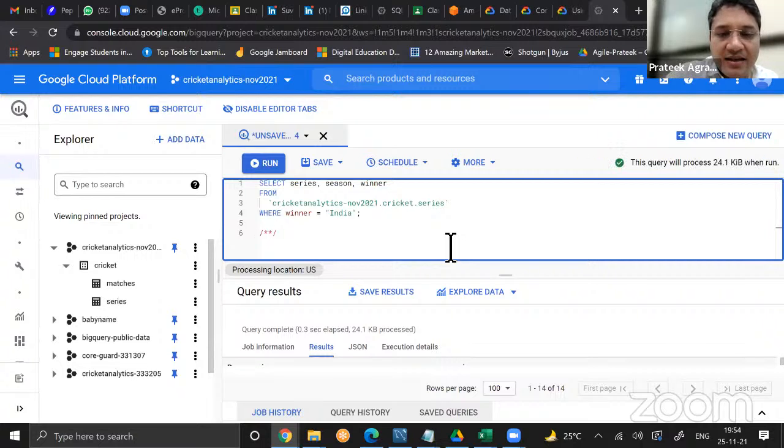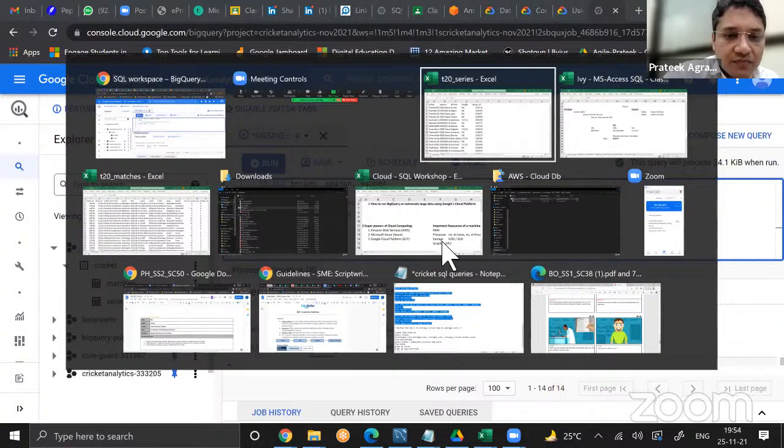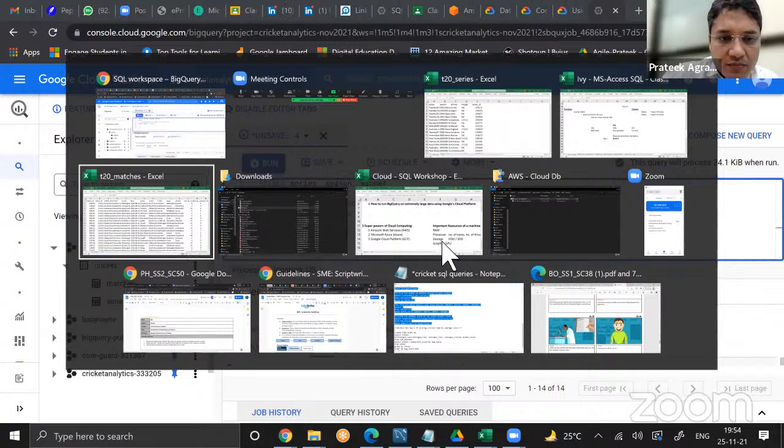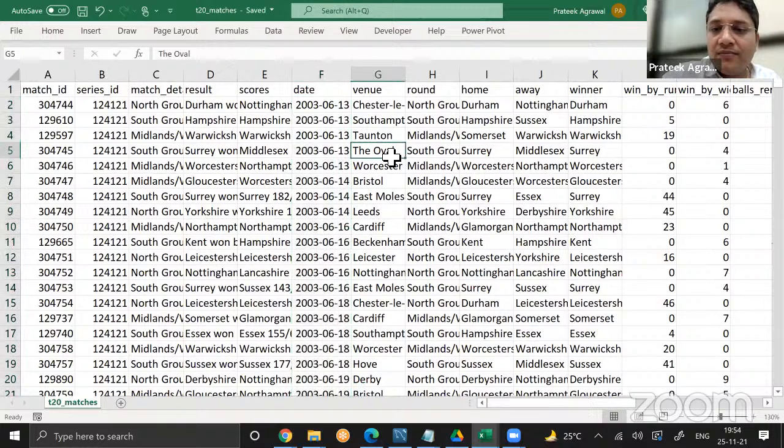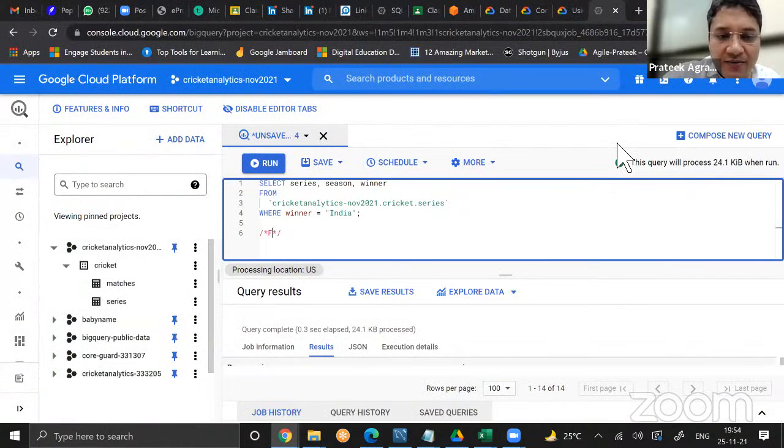The comment will be: find the matches played at the oval where the winner was India, right?